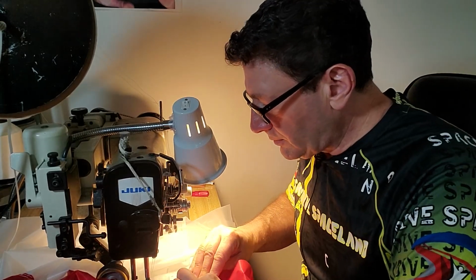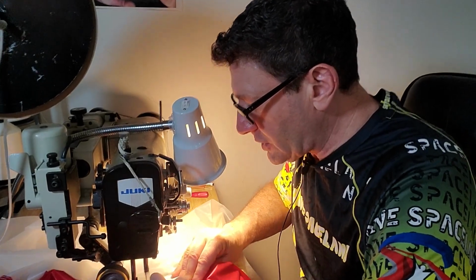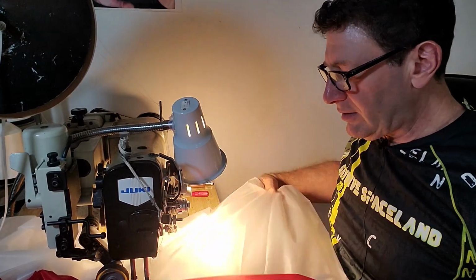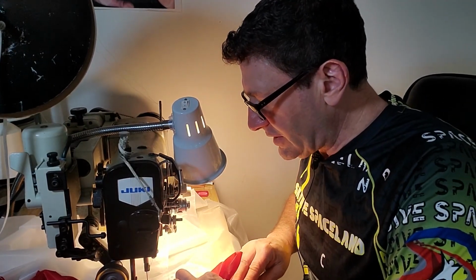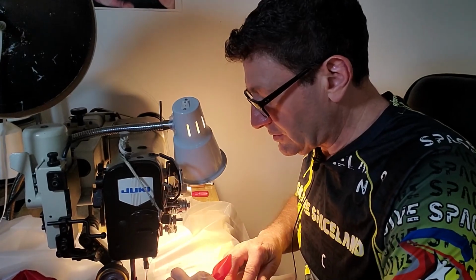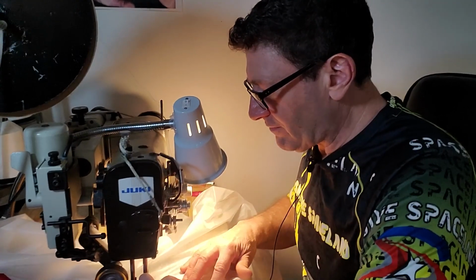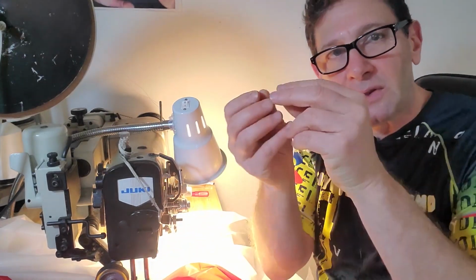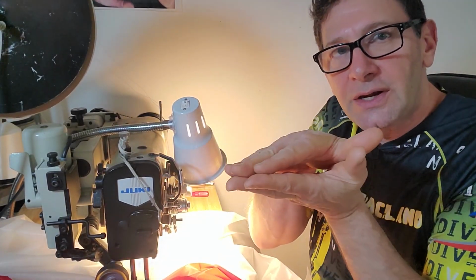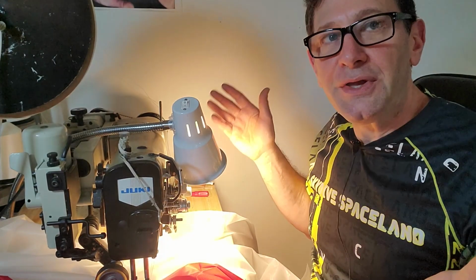So in this case, I'm going to load up the rib just a little bit as I sew, so the back of the rib meets the back of the skin, right? In this case, like the top skin. So you can actually work fabric a surprising amount. If you're offset, you line up the rib and the skin, and if they don't line up right one way or the other, you can fix it if you've got a meter or two.